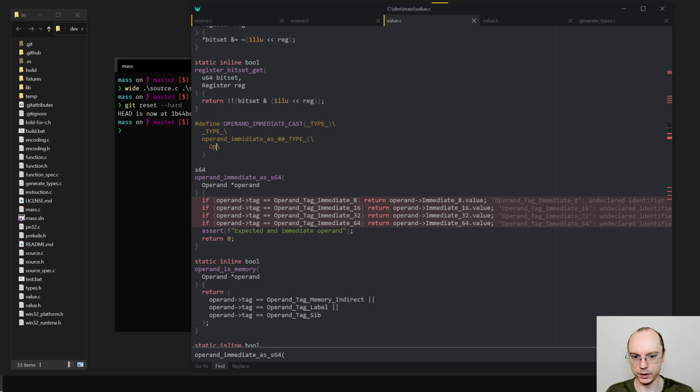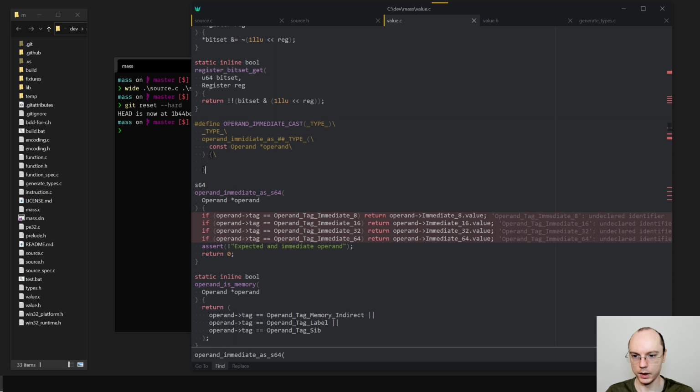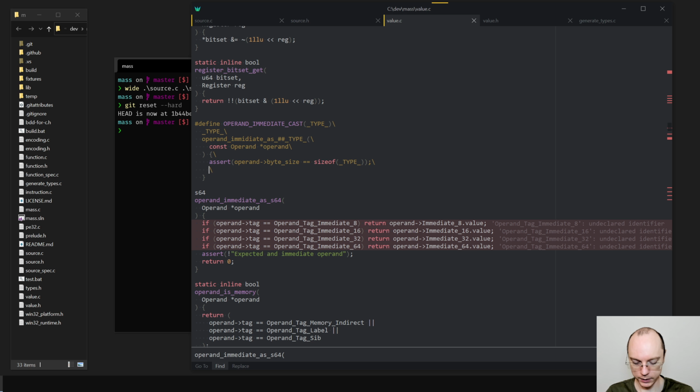It will be const operand star operand, and it will do the following. Well, I will actually assert in here and say that operand byte size is equal to size of whatever type we passed in here, and then it will return star.